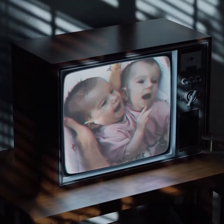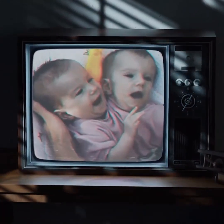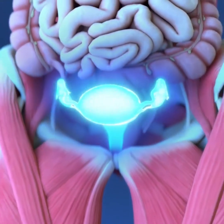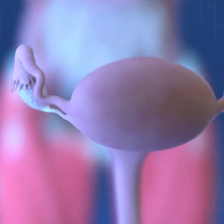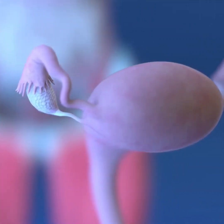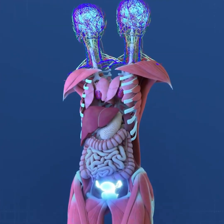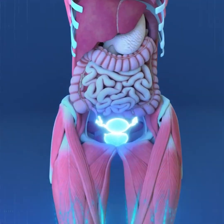The surgical removal of a rudimentary third arm at birth left behind an additional shoulder blade. Reproductive and urinary anatomy is fully shared: they have one uterus, one birth canal, and one urethra. These organs function to serve the needs of both twins, with control over these systems being shared and likely cooperative.